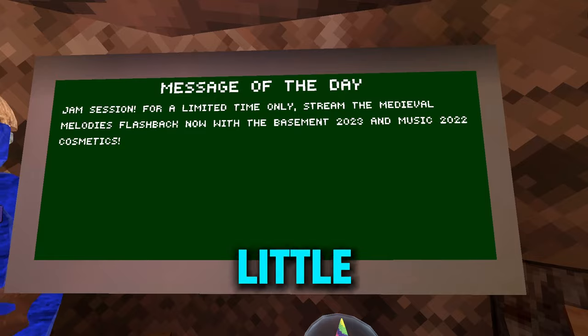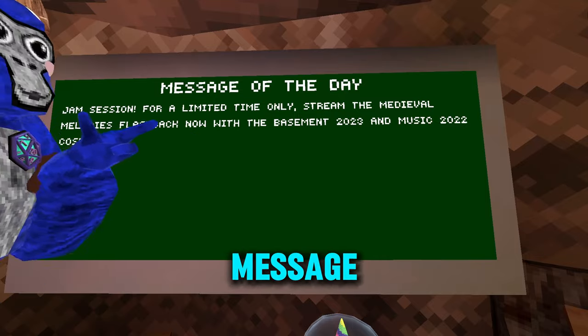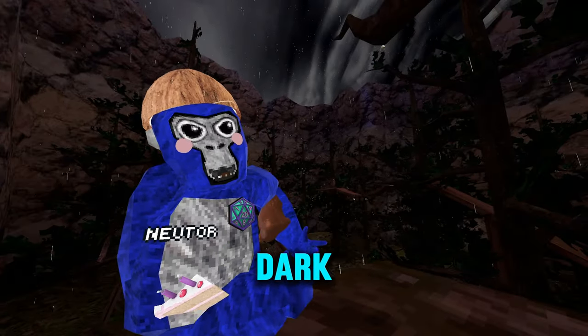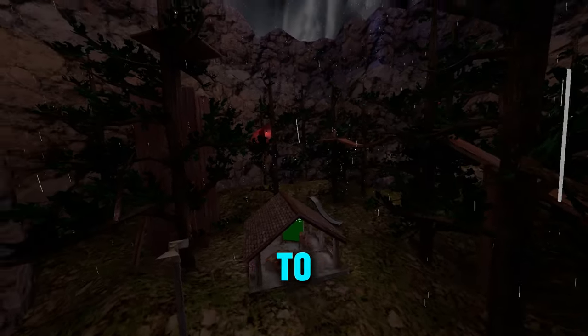So, a quick little heads up, they did have a new update, by they I mean Gorilla Tag, that has the shortest message of the day I think we've ever seen. Also, whenever I'm recording, it has to be scary, gloomy, and dark outside. As you can see, it's raining right now. It's just very scary. It's almost as if a ghost is about to attack me.